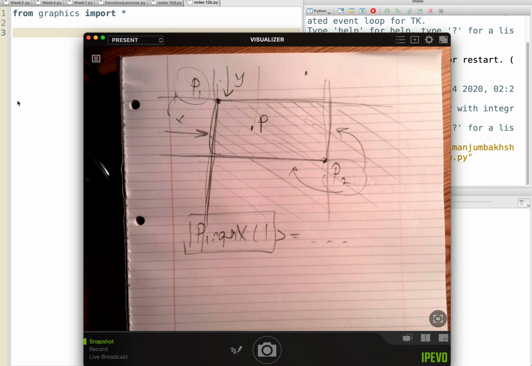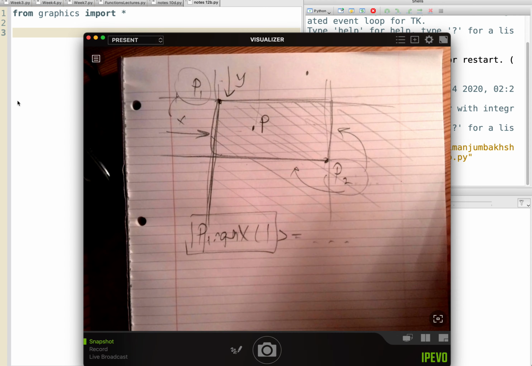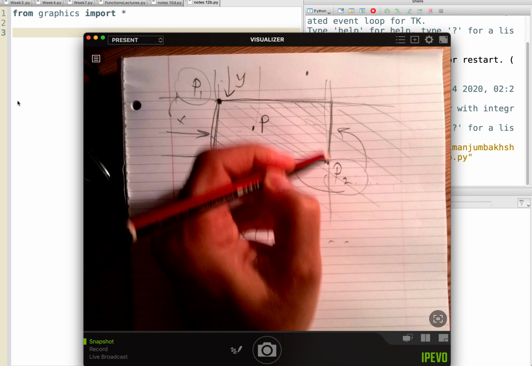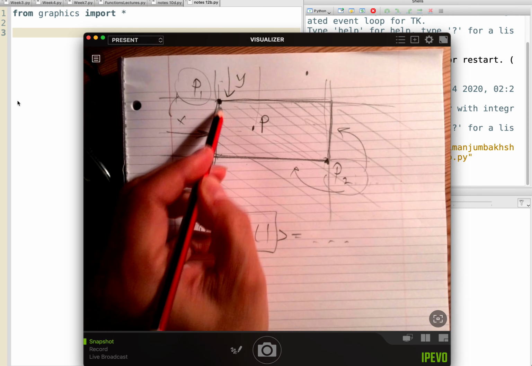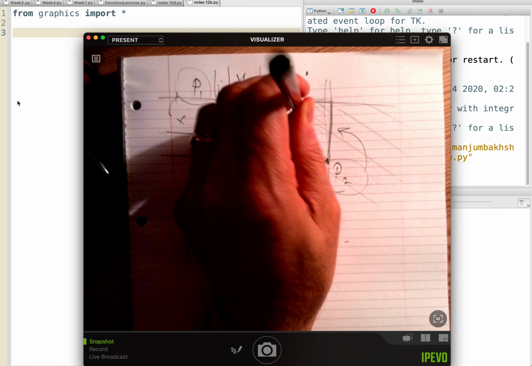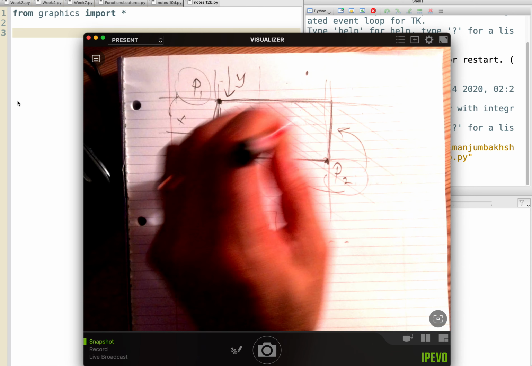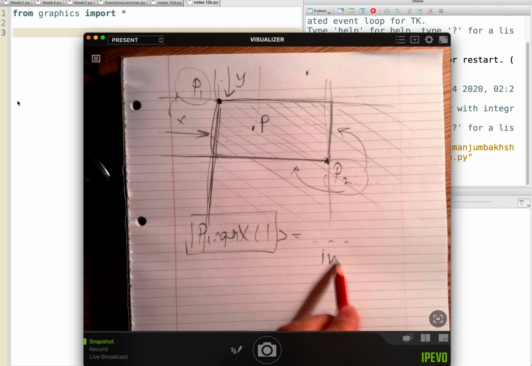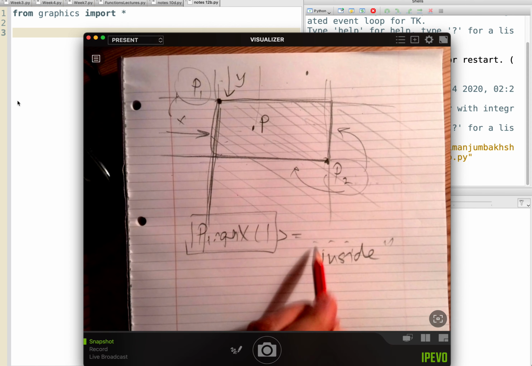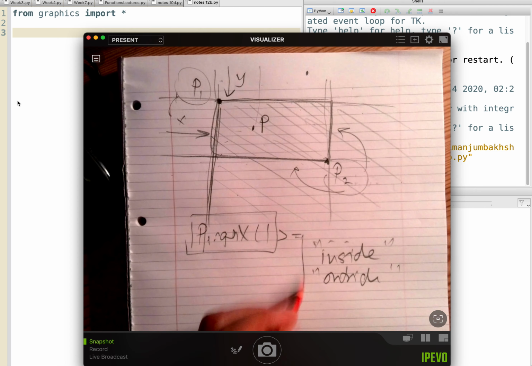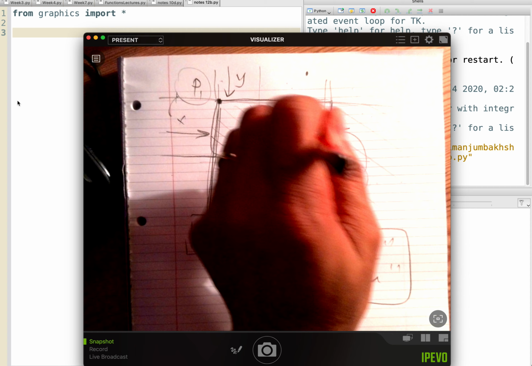What I'd like to do is introduce you to a simple problem. I want to draw a rectangle by clicking twice on my screen. I want to draw the outline of a rectangle. Then, in a loop, I want to click different places inside or outside this rectangle, and I want it to output "inside" if I click inside, or "outside" if I click outside. And I want to do that in a loop so I can demonstrate clicking on this screen.